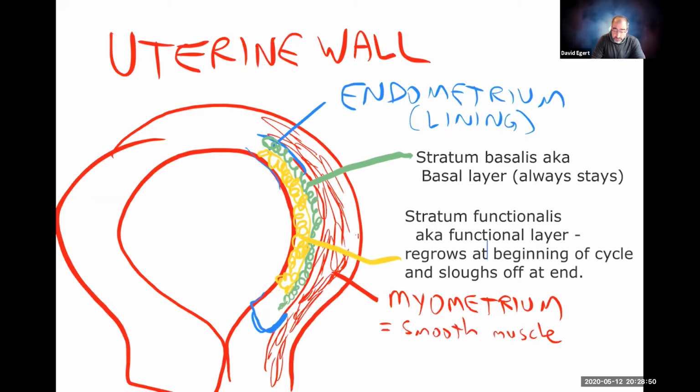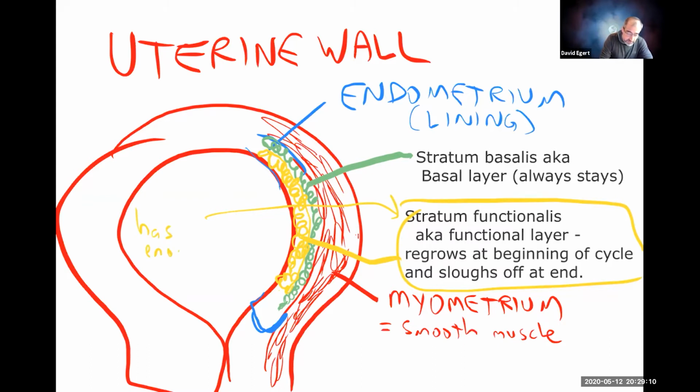We're going to talk about this in more detail in a few moments when we look at the whole connection between the ovarian cycle and this uterine cycle. But basically this stratum functionalis has these endometrial glands. Whoops, let me draw that better. They make these glycoproteins that help nourish the little developing pre-embryo.